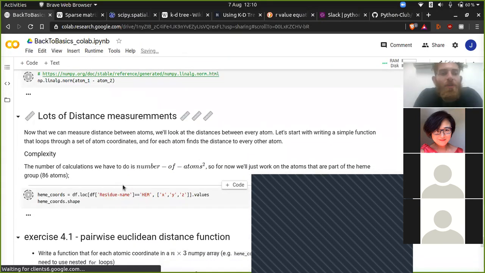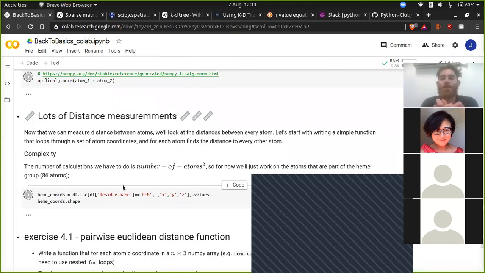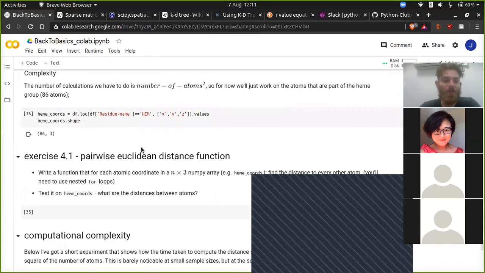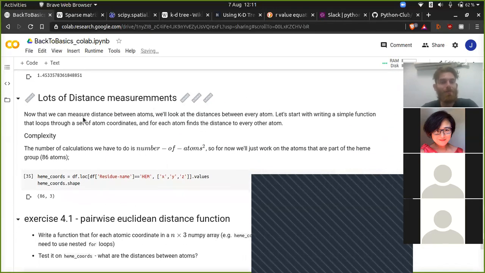We looked at doing one distance measure, and over the next couple of tutorials, I want to look at the distances between all of the atoms in our protein structure, so that we can find out which atoms are close enough together that there's probably a covalent bond or a non-covalent bond between them. So we'll be calculating distance with a view to doing bond analysis and then finding patterns within the structure that way.